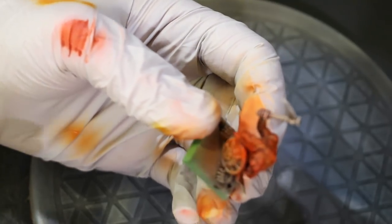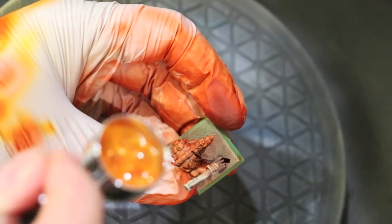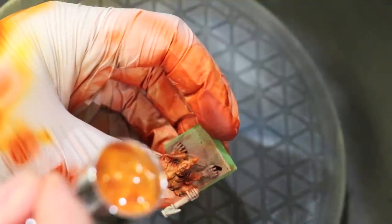Now, we can't stop there. So once we get that covered up, our next step is going to be to bring back in some more yellow to the mix. So I added some warm yellow from Chimera Colors, thinned down just the same, and then I go ahead and build that in as a higher highlight.